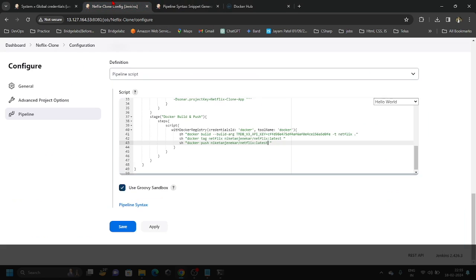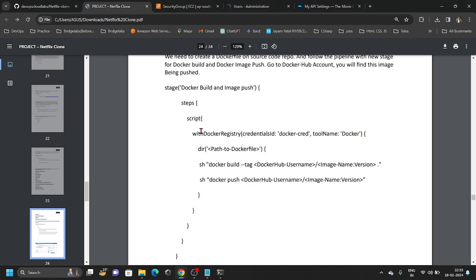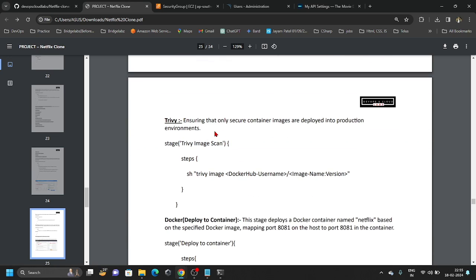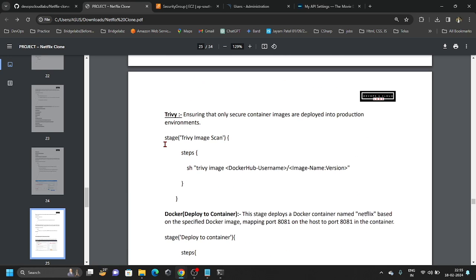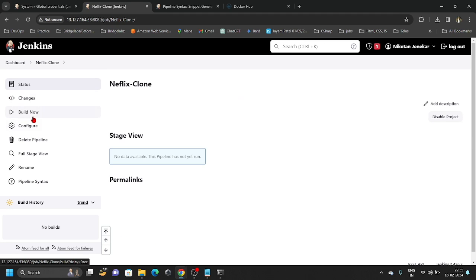Let's see what the next step is. After that, we will scan that image, then deploy to container. Let's just run this pipeline first and see if it will show some error.